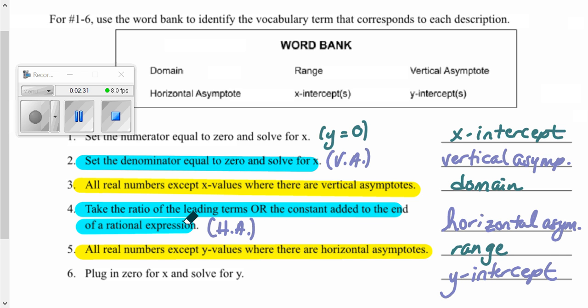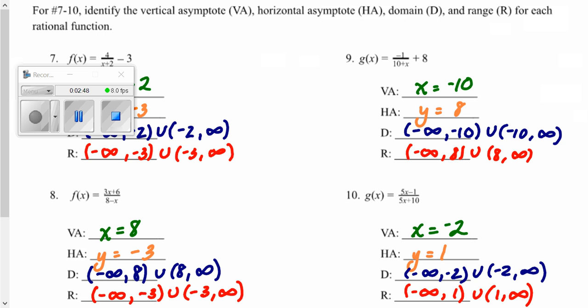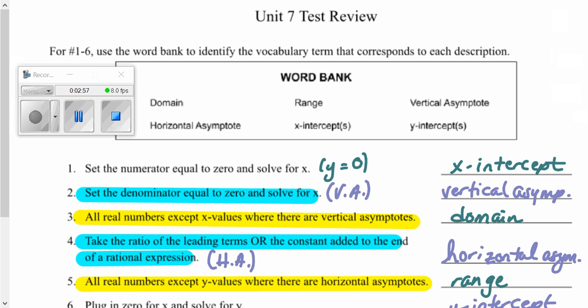Then a horizontal asymptote is where you look at the end behavior of the function. So you're going to take the ratio of the leading terms of the top and the bottom, or possibly if you have a fraction and then a plus or a minus sign after that with a number like 3. There's one coming up in a little bit. Let me find it. Here it is. Number 9. Okay, that 8, we know that slides a function up 8. So my horizontal asymptote is going to be at 8 because my graph moved up 8. So I'm either going to look at my vertical shift number if there is one, or if I just have a fraction, I'm going to look at the ratio of the leading coefficients, okay, and that will be my horizontal asymptote.